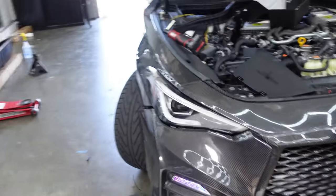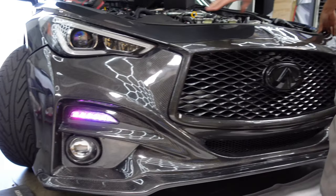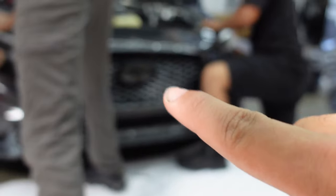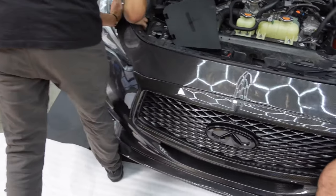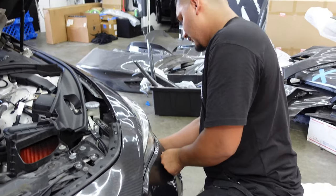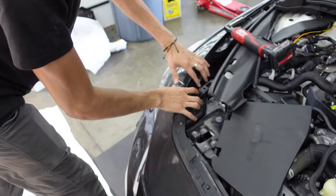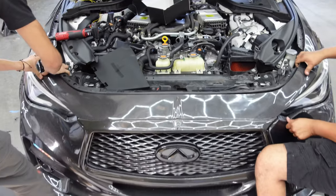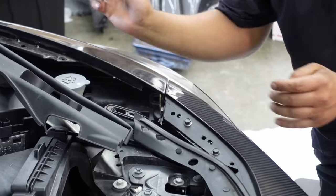Damn. Bumper getting put on. As you can see, everything's all hooked up for the RGB sequentials. Looks good. The front emblem's RGB too, but we'll hook that up in a bit. But yeah, putting everything on. How's it looking, bro? It's pretty good, bro. Just gotta get everything lined up. Yeah, your side, bro? Good. See that fitment. We're gonna get it there, right there. Yeah, almost. Gonna get you right. Good.